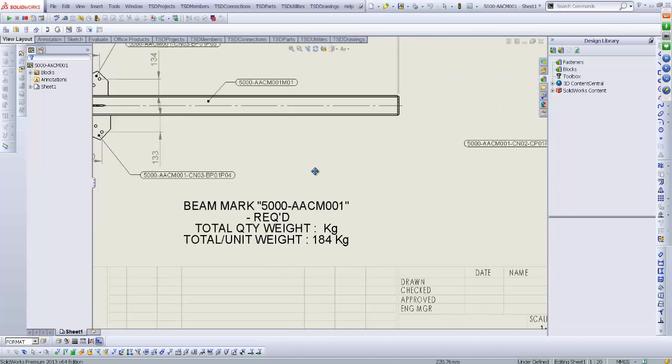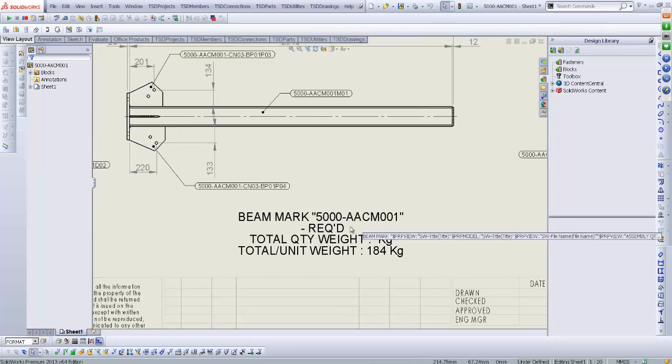This automatically updates because it's linked to the file name of the model that belongs to the drawing. Now also, you'll notice that we have a mark number on our drawing. It's a mark title that we put in. The actual mark title itself is also tied to the file name. We can change that out so that it becomes some other instance, and I'm going to show you that in a second, so that we can pick up a custom property on that item as well.